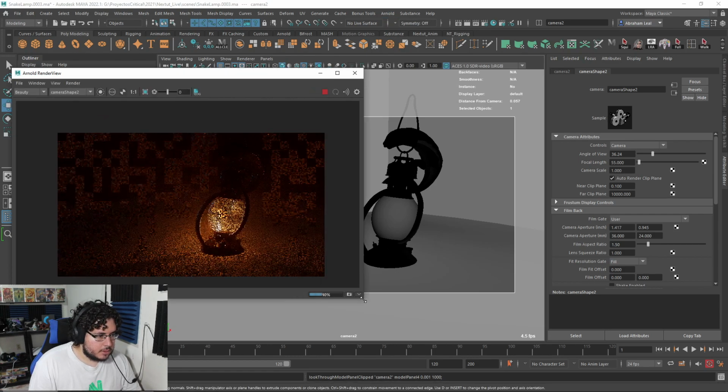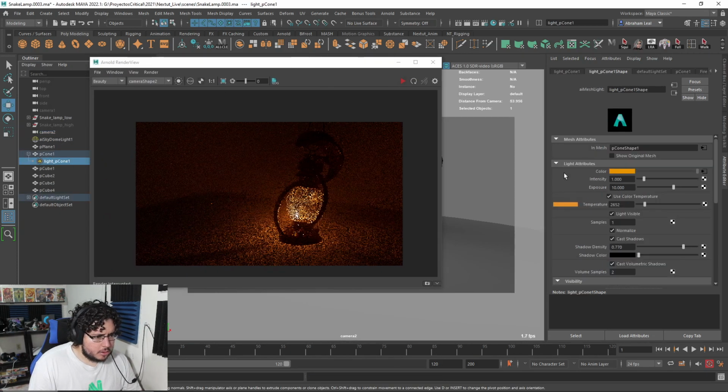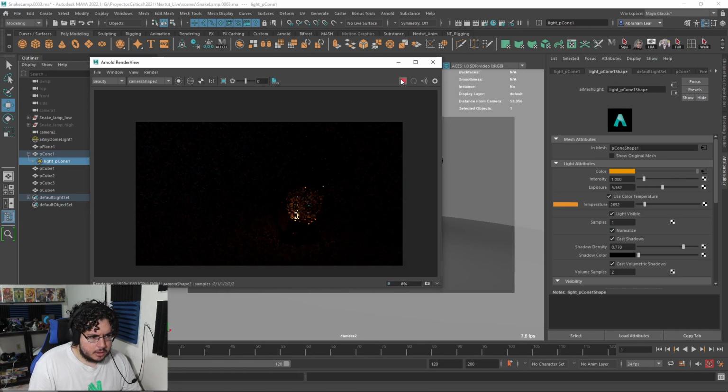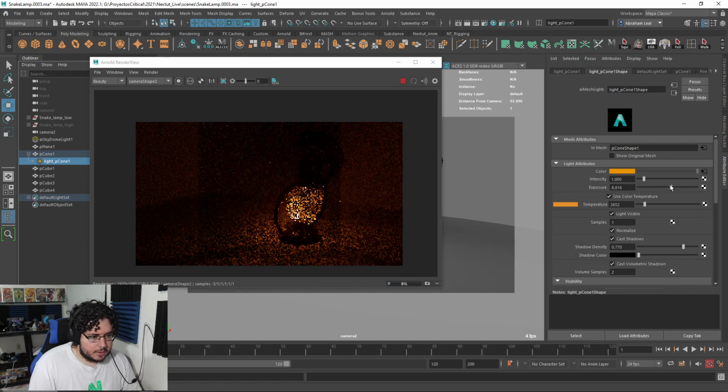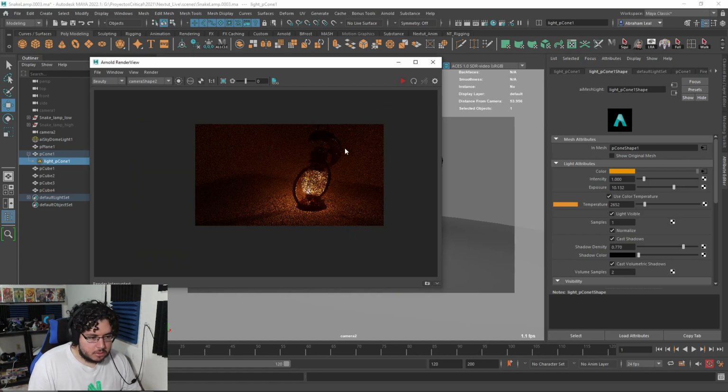Yeah, so you can see those guys right there. Those are walls, which are gonna be far enough. We could also go to the light here, to the light cone. And if we decrease the exposure a little bit, we're gonna keep those things hidden and out of focus. So I think something like that works. This is a very mysterious vibe. Although I do like this. I'm not super worried about the walls. The fact that they're just walls should be more than enough. We can add a dirt texture or something to hide them.